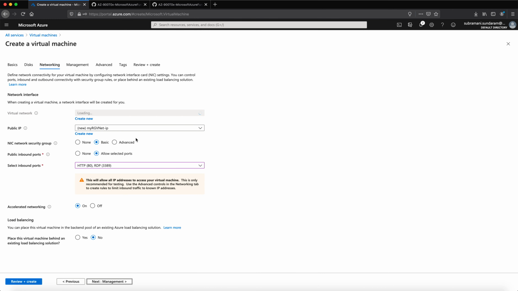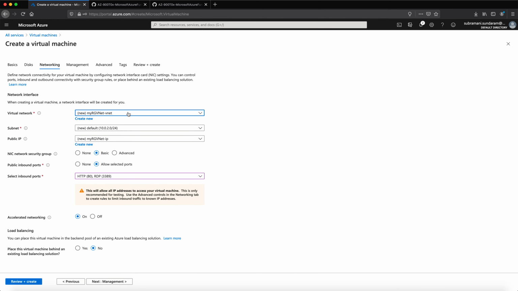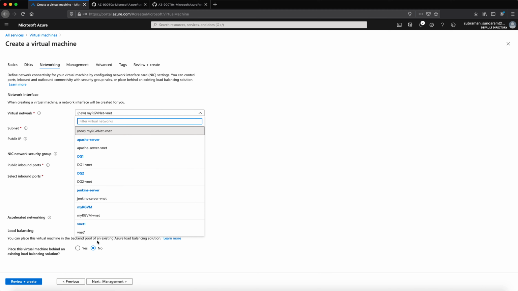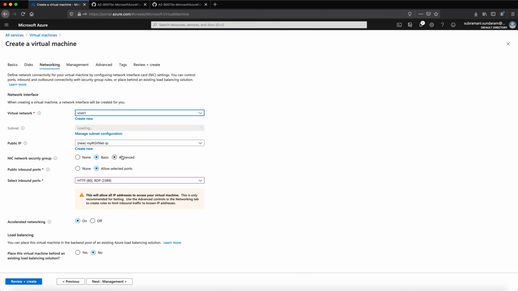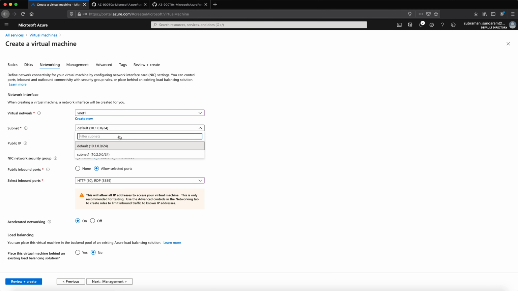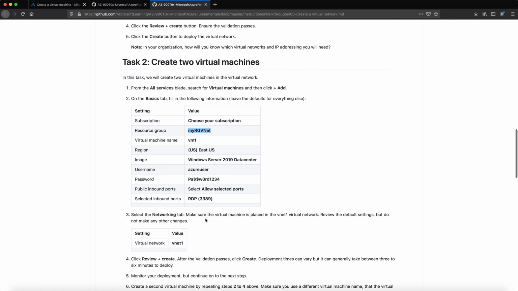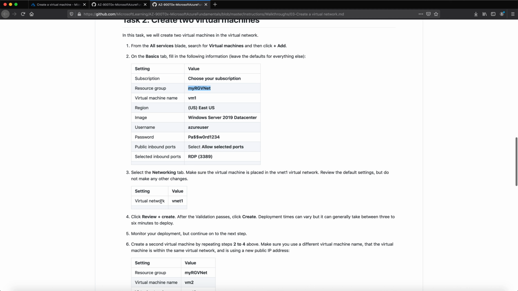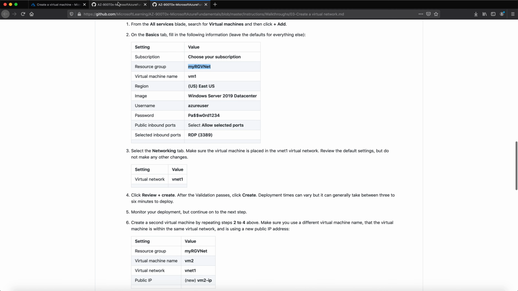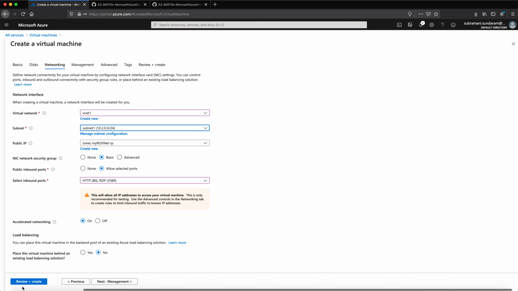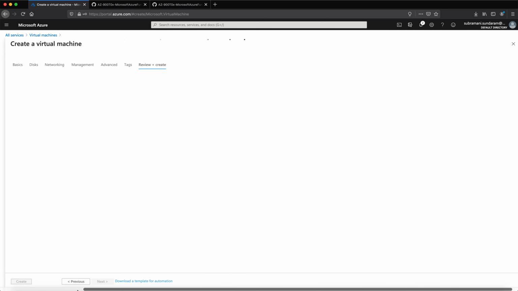And under networking, what I'm going to do is choose my VNet which I have just created, which is this one. If you see, under VNet it is VNet1 which I have created. Under subnet, I'm choosing the subnet which I have created, right? So these two are the ones which I created. So either you have the option of creating it newly over here, or you can create a VNet and a subnet, and you can assign it to a virtual machine also. So that is what we are going to do over here. See, under the virtual network, I'm choosing VNet1. Now I just need to click review and create, right?